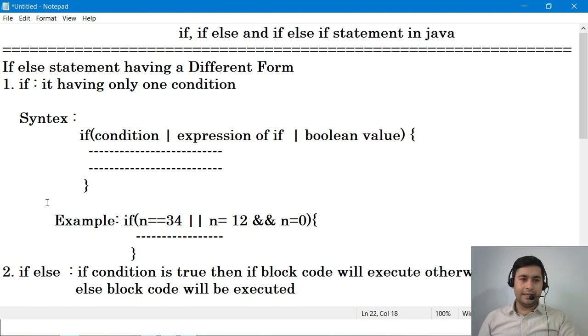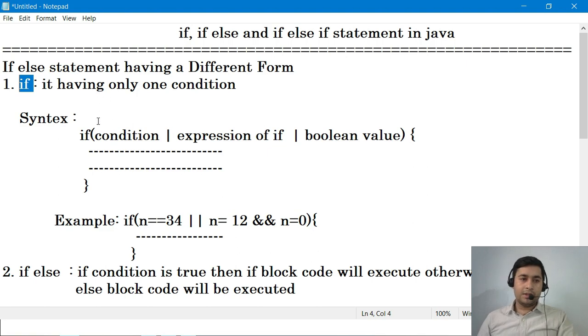So basically, the if-else statement has different forms. One is a single if, having only one condition, which is also possible. You can write a particular block of code which is executed and gives the proper response.